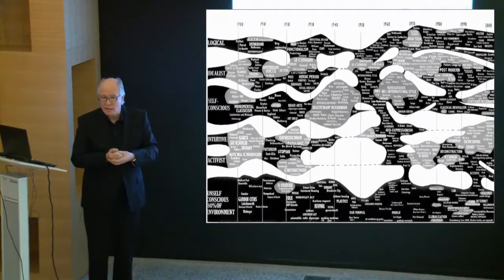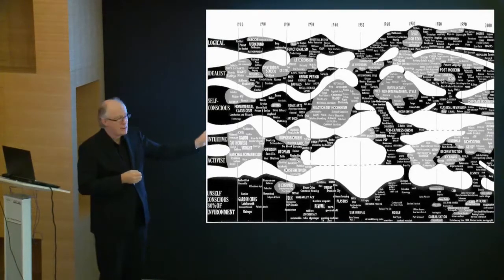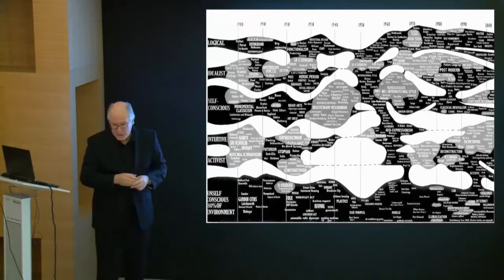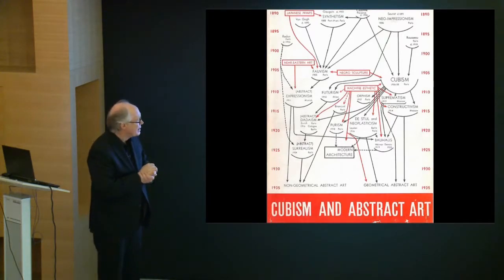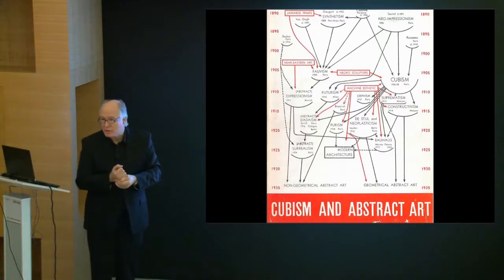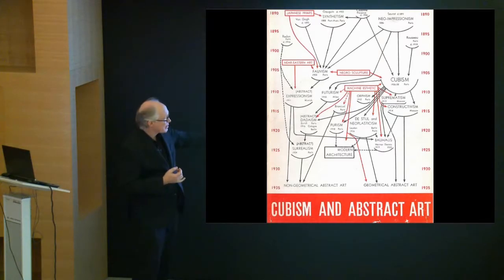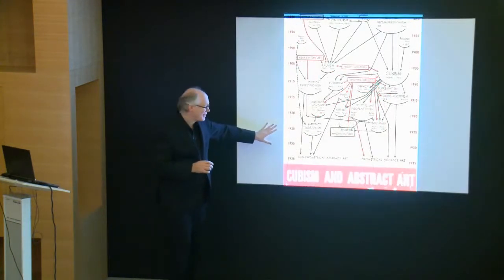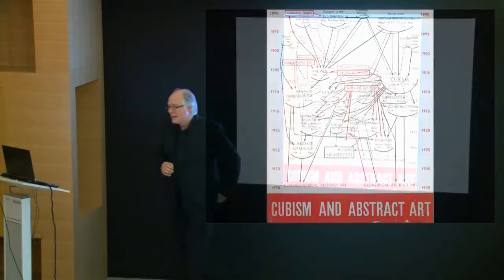And in our own discipline of architecture, we've had the famous Charles Jencks make this diagram, and you've all seen this, his evolutionary tree, which is both a genealogy and a taxonomy of architecture. And in the art world, we've had Alfred Barr, who we'll meet a few times this evening, who was the director of the Museum of Modern Art in New York. He made this fabulous flow diagram or taxonomy of modern art, and he managed to get neo-impressionism right through to abstract art on a single page, which was a pretty great effort, and even had a box in here for his colleague Philip Johnson, who was working with him at the time.